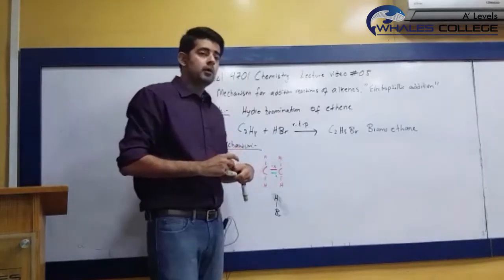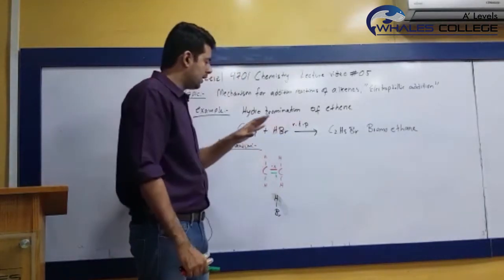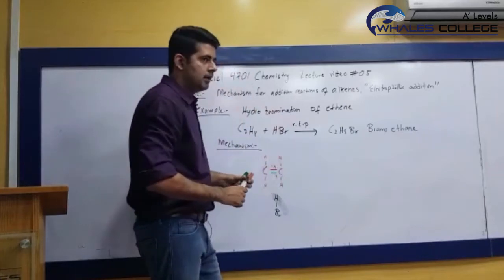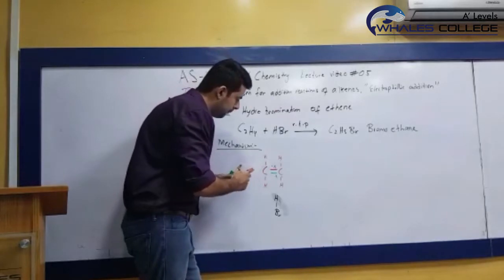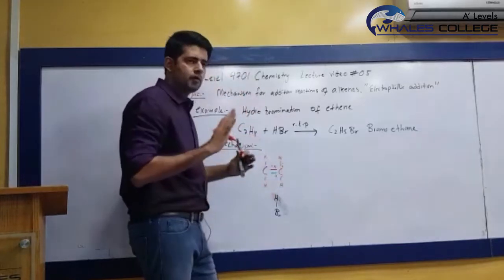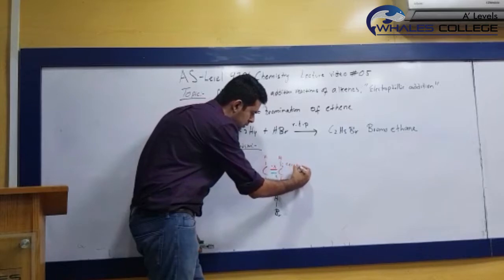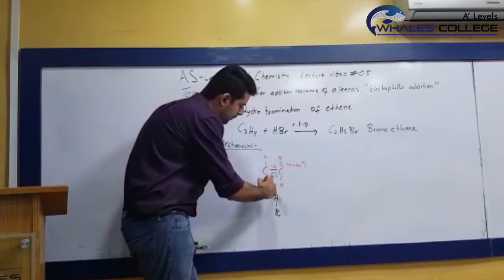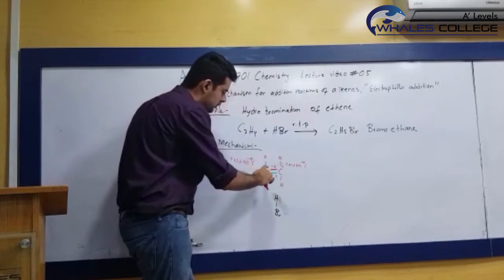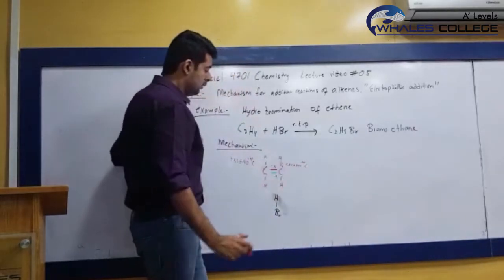Now a few important terminologies, which those of you who are studying organic chemistry at AS level for the first time after your O levels may not be familiar with, I have to first make clear to you. This region of the molecule contains the most electrons. Compared to this area where there is only one pair of electrons, in this area there are 2 pairs, that is a total of 4 electrons. So the electrical charge over here is 2 times 1.6 into 10 raised to power minus 19 coulomb, that is the charge of 1 electron, compared to this area, where the electrical charge is 4 times 1.6 into 10 raised to power minus 19 coulomb. So this area is more electron dense, it contains more negative charge compared to any other region of the molecule. So what does this mean?